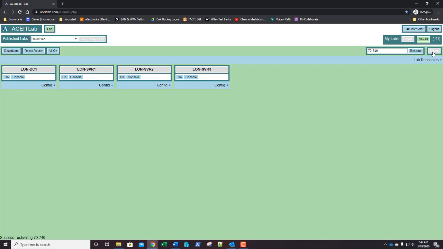As the button's grayed out right now, we'll have an option to delete that lab and then select a new lab. So at this point, we're ready to begin working in our environment.